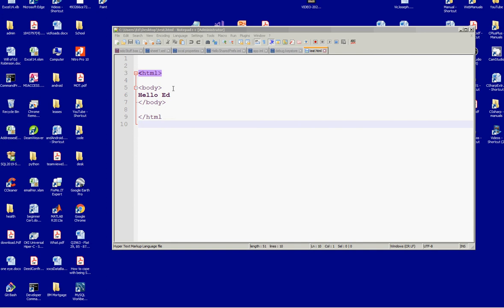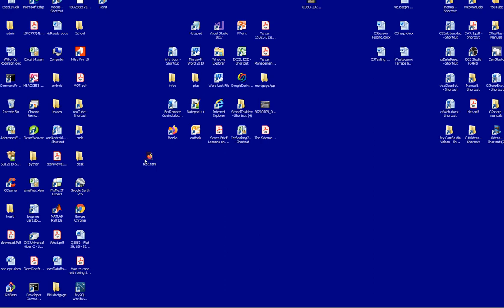So here is an HTML file. I'm going to make this file in Notepad or any text editor, then I'm going to save it. It basically starts off with matching HTML tags, and this is the body of the text, which is the text that will eventually appear in a browser, as we will see. So I'll close that, and I can see it there on the desktop.